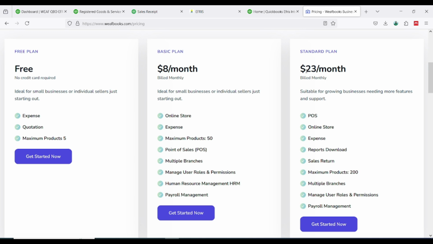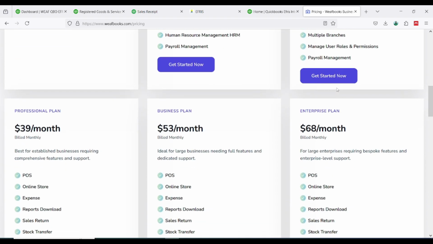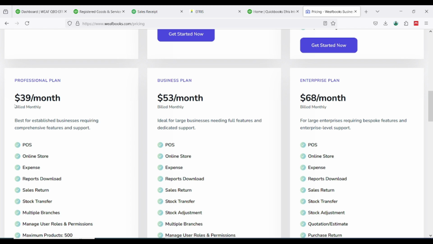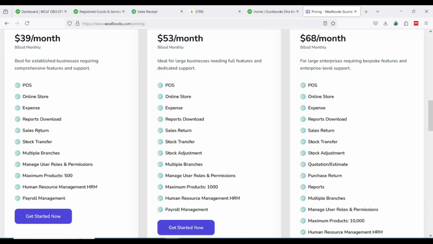We have the standard plan where you pay $23 per month, billed annually. We have the professional plan where you pay $39 per month. You can check on all the features. It has stock transfer because we told you the system caters for multiple branches. So we have stock transfer from one branch to the other. You have user roles and permissions, maximum products 500, human resource, this one has payroll.